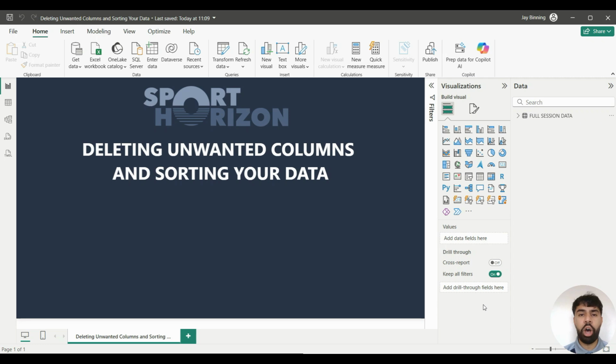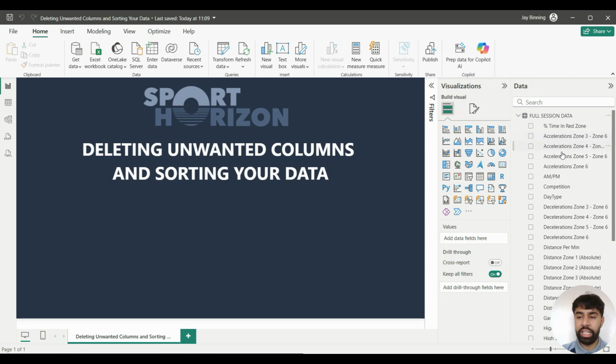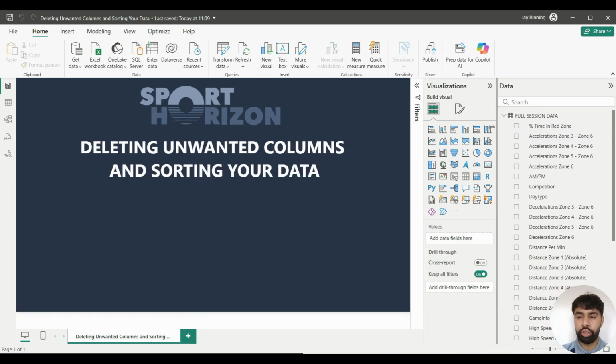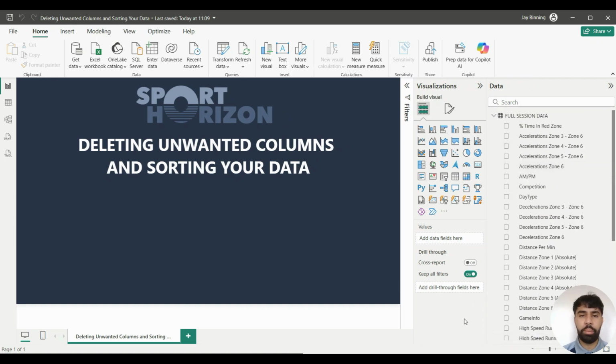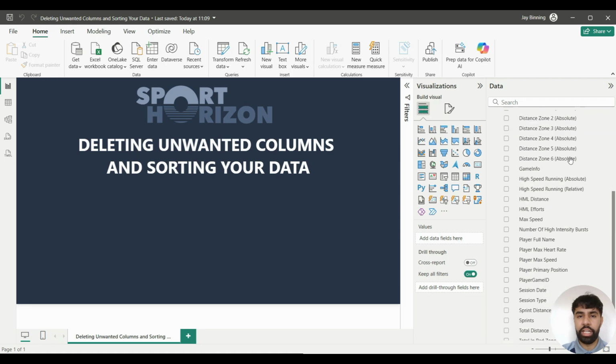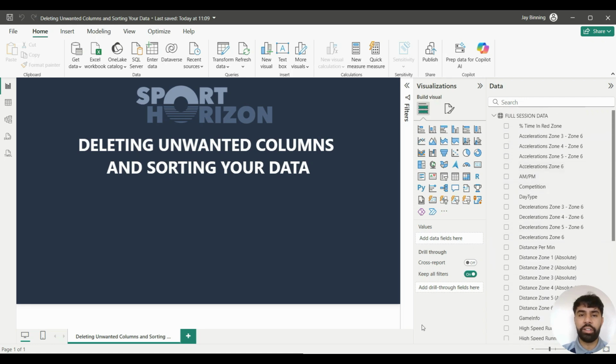So what I would advise is, firstly, to go to the right hand side of the screen here and click on this small arrow. Here you should have a nice neat list of all the columns within your dataset. It's always best to drag this out to ensure you can see the full length name of the columns. And I want you to get a piece of paper or a whiteboard or even the notes app in your phone and note down the names of all the columns that you want to keep. I'm telling you to do this because it's going to make the next few steps a lot easier.